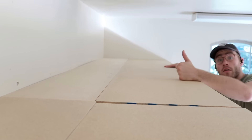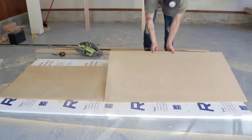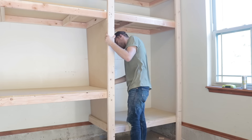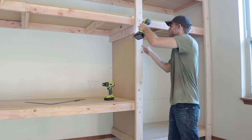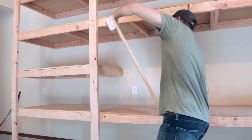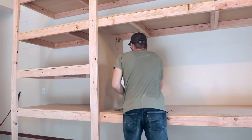I made the floor of the closet raised so that mice would be less prone to get in there. I also cut some of the particle board to make a side wall so that it didn't interfere with the workbench. And because I already put one divider on the workbench, I decided to close off the other side — who knows, maybe I can put some cool tool storage on the sides there.